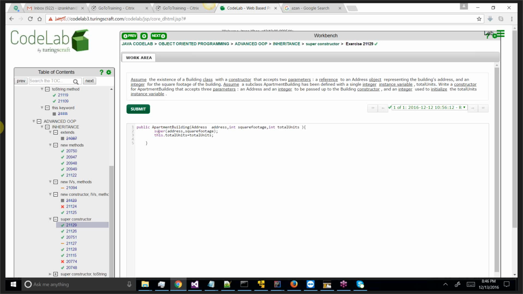And super is actually the parent class constructor we are calling. So the parent class constructor receives the address and the square footage, and the total units will be set locally. So the answer for this question is that one. In this method, we just call the superclass constructor.